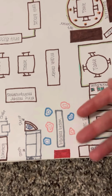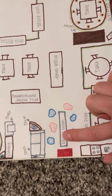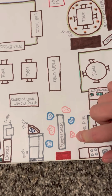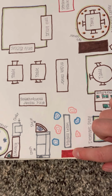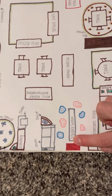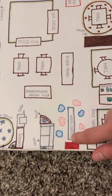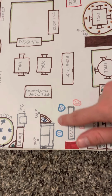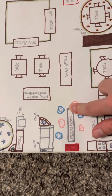They're covered in foam. But this is an area where the children can come to get those big body movements out of their system safely. I made this red carpet because the rule will be, if you want to come over here and balance, you have to take your shoes off. Two children in this center, max. You can balance on this, walk across, or balance on the stones or try to hop across the stones. This is where you can get those big body movements out of your system.